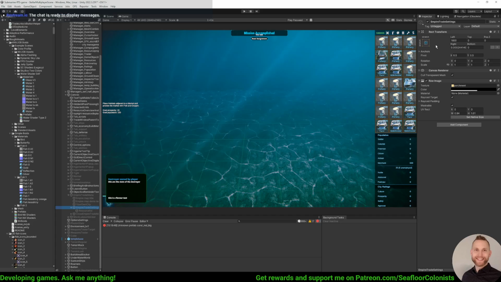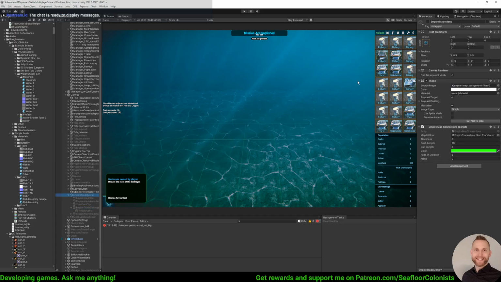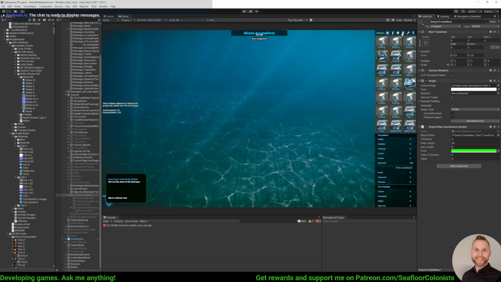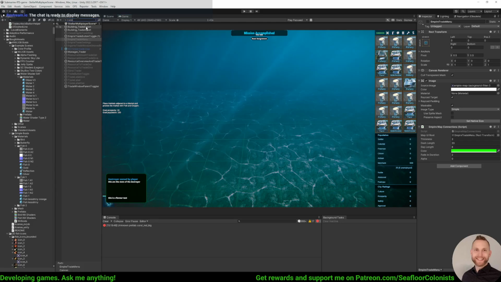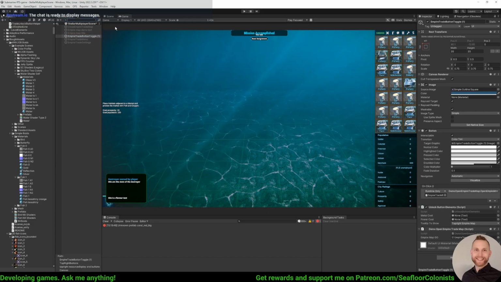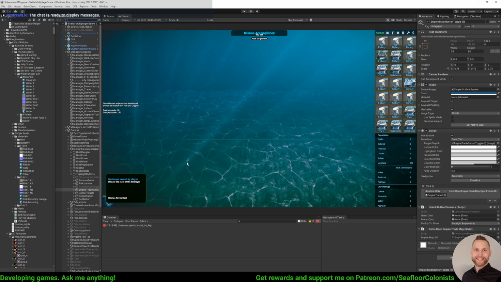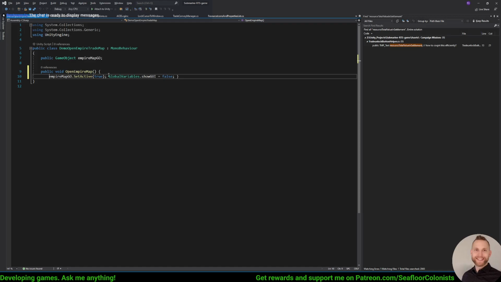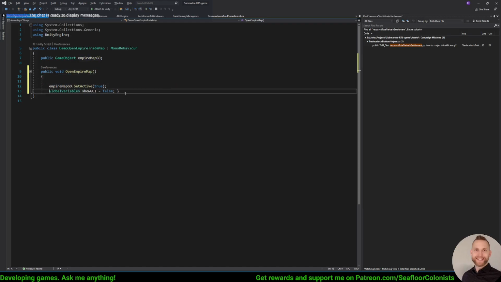Because here we have this, the Empire trade settings. Let's open this. We have something that toggles this on or off. And I think we should connect it to this button. Manage trader, Empire trade button toggle. Oh, okay, yeah, this is the right one, I believe. Yep, that's the one. All right. So this seems like a good idea, so they get updated every time we open this map.